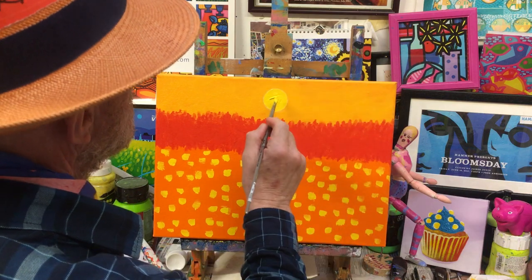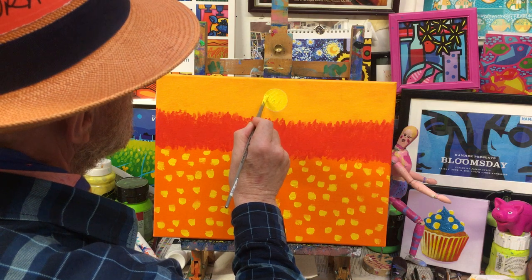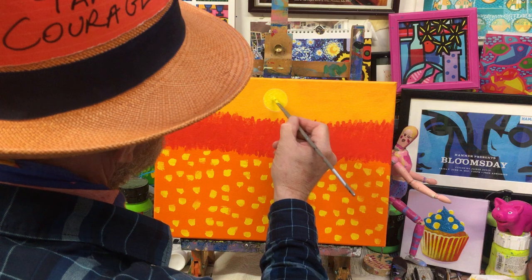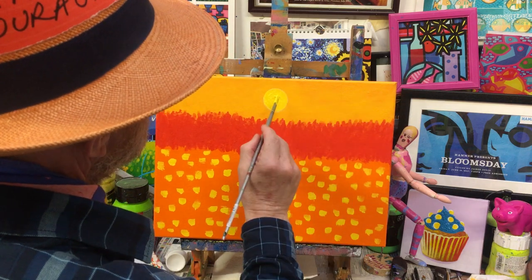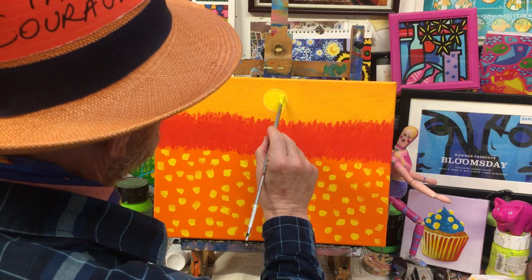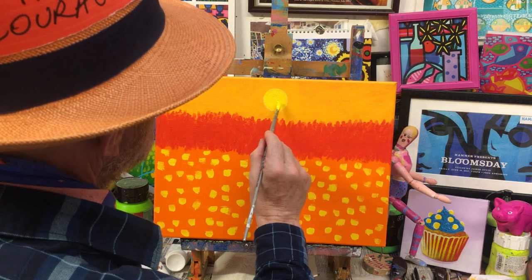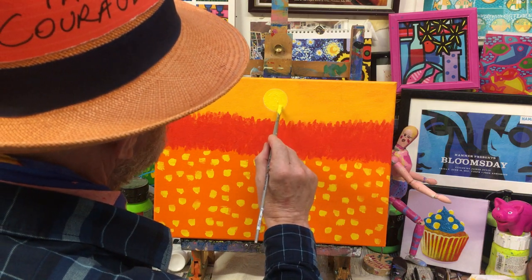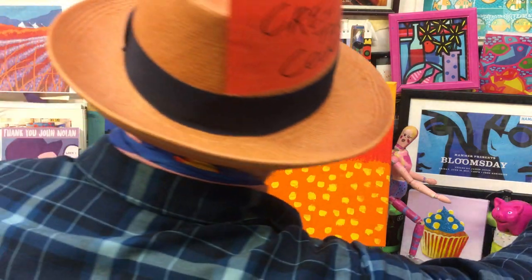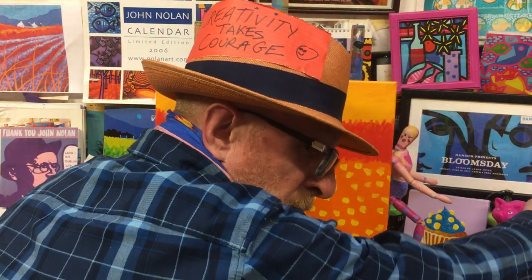Look at me putting on the color there. I'm just going to put a little bit more there because I see I can afford to come out to that line. A tiny bit more there as well, and it doesn't matter if you have that lovely texture in it, that's really going to make it shine. It's going to make those warm rays of the sun come bursting out from those textured pieces, okay? And we might even go over it again at a later stage. So that's your sun in the center. Cleaning off the brush again, okay?